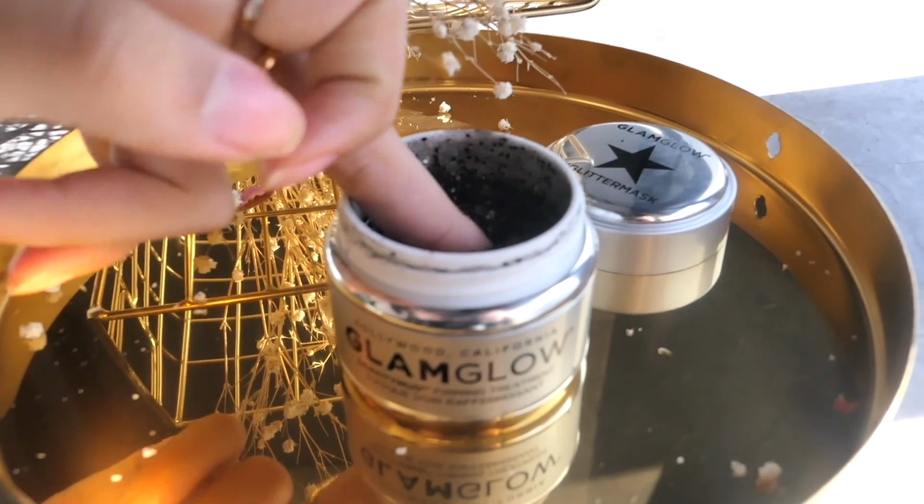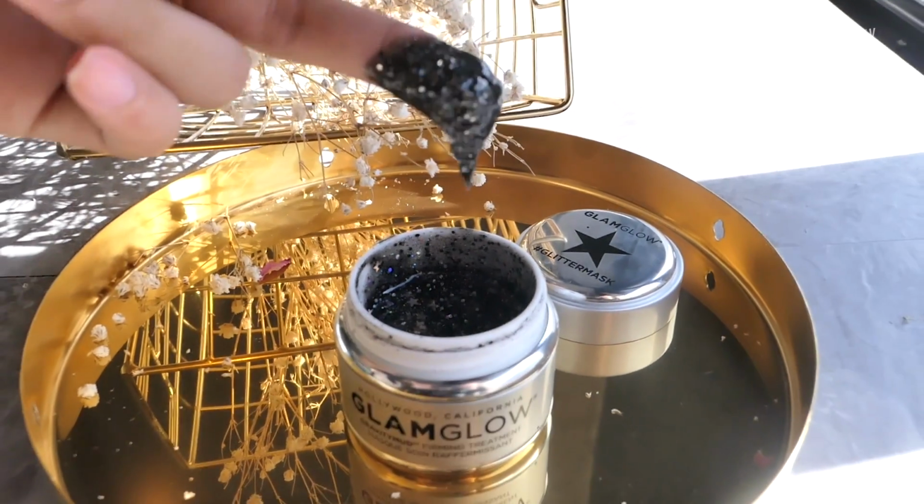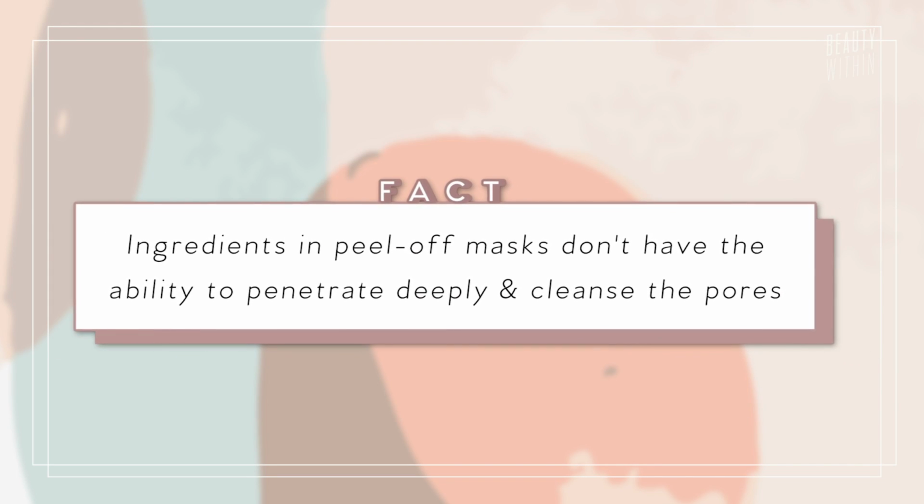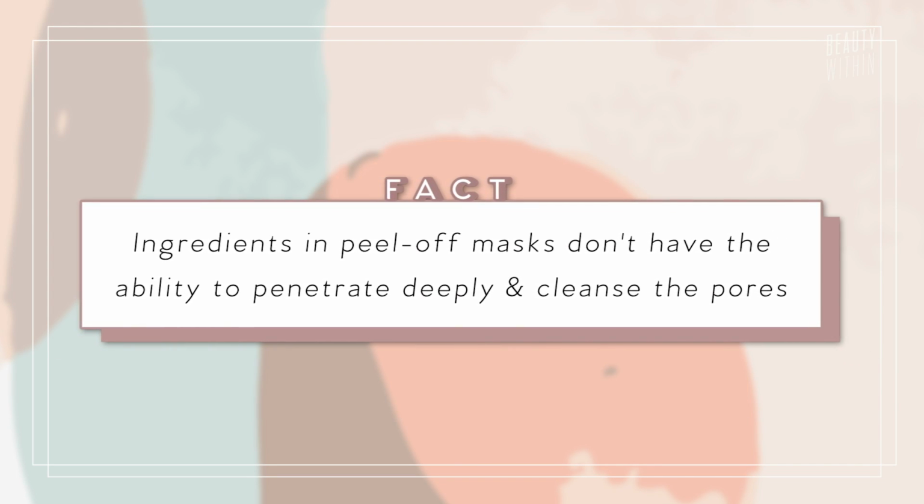Yeah. So when we were talking about ingredients, we were saying top 5, right? So the top 5 of these is to create that texture that you can peel off. And then there'll be things like antioxidants, oils, witch hazel, things like that. So it is still in there. It's just very much lower down in the ingredients list.